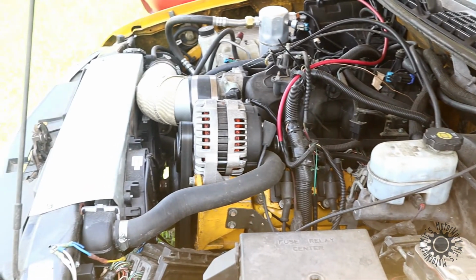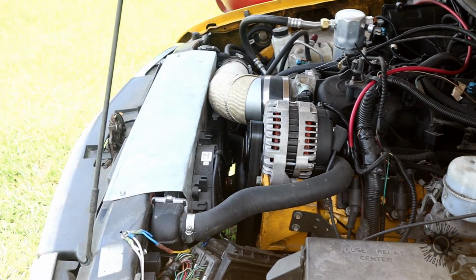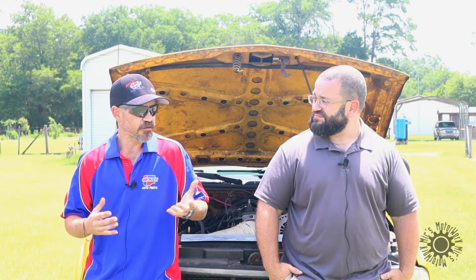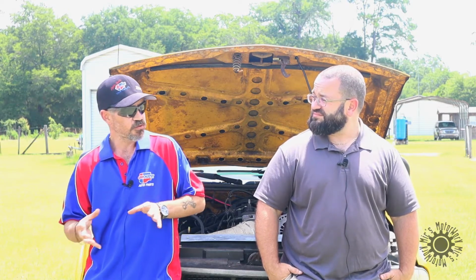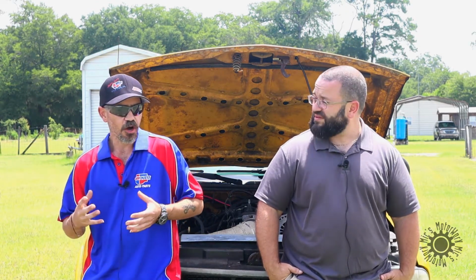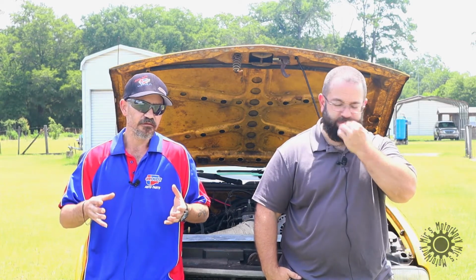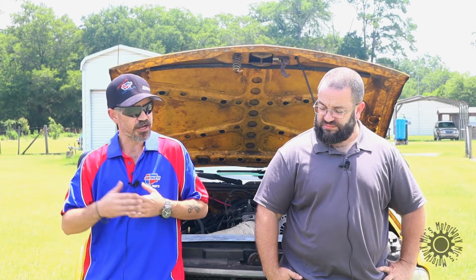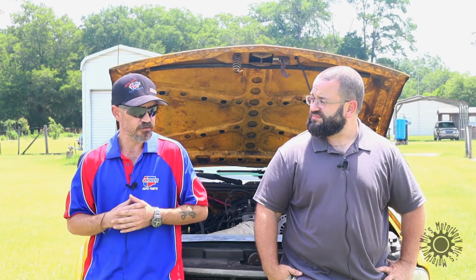This particular LSX, lowercase, has the LS3 cam, which is the cam out of the 6-liter Corvette, also used in the Cadillac CTS-V. So it's a bigger cam lobe than what came factory with this particular engine. And because we went with the LS3 camshaft, we did upgrade the valve springs to the LS6, which is a stiffer spring that allows for a higher lobe with the pushrods to give the optimum performance for this application.